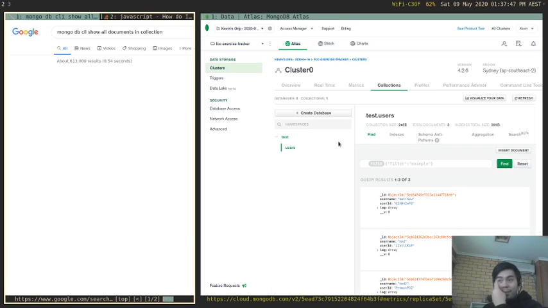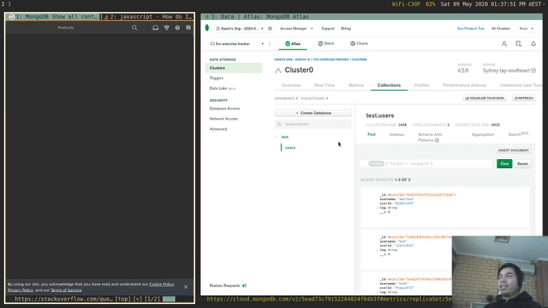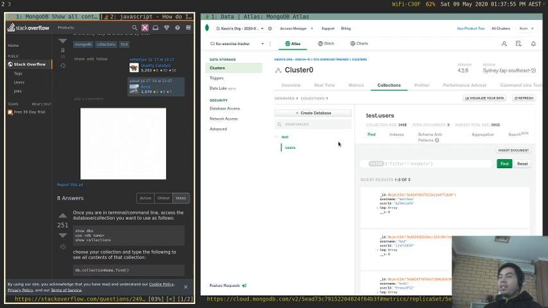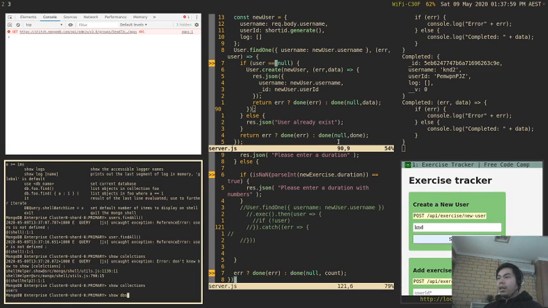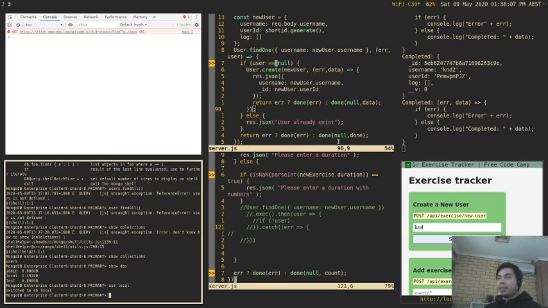Yeah, I haven't been using Mongo that much, so this is a good learning experience for me. I have to use the DB and show collections. Okay, so I don't know which one it is though. Probably local because the rest is just empty. So use local and show collections.